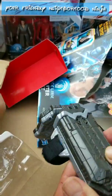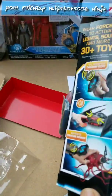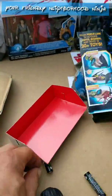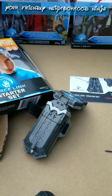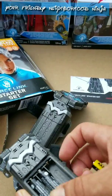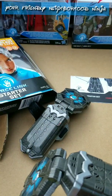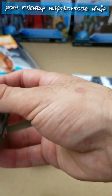All right, let's, oh, that's right. According to the package, it requires batteries. So we've got some batteries here. We're gonna go ahead and get those batteries in there. Pause it for a sec just to speed things up for everybody. And oh snap, that one turned right on. Oh, they're both ready to go. What do you think, bub? Yep. Alright. Here, you wanna try and put this on?